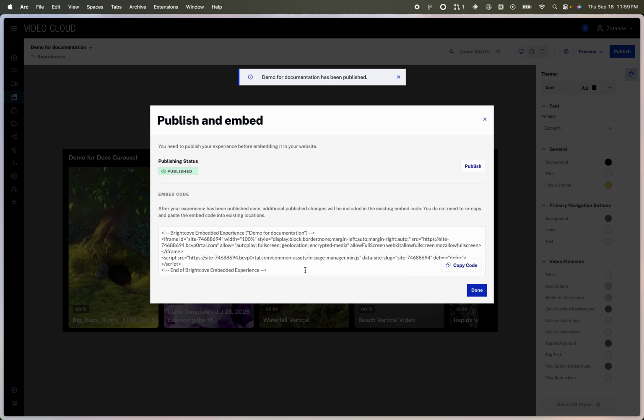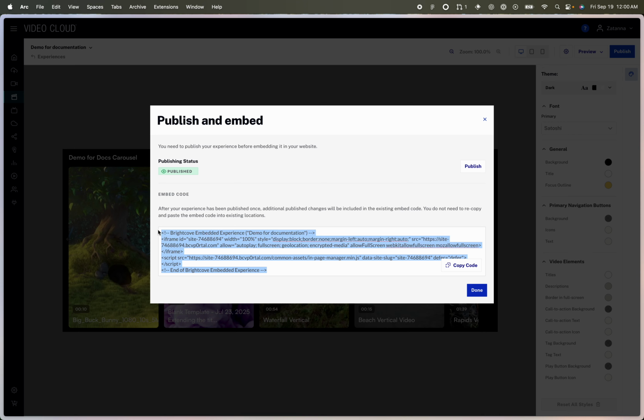And here we see the output of an experience. Right now, what we give as output is a component that you can embed into your own website. Here you're going to see an iframe. This is responsible for rendering the actual carousel that you see and handling the experience on the page, and a script tag that will be responsible for handling the full page experience. So receiving that message, popping up the full screen, things like that.